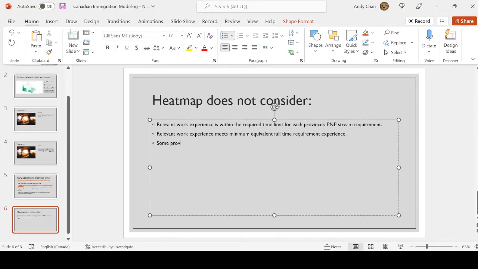some provinces require that NOC, that work experience, to be in a certain category, to be a certain industry.